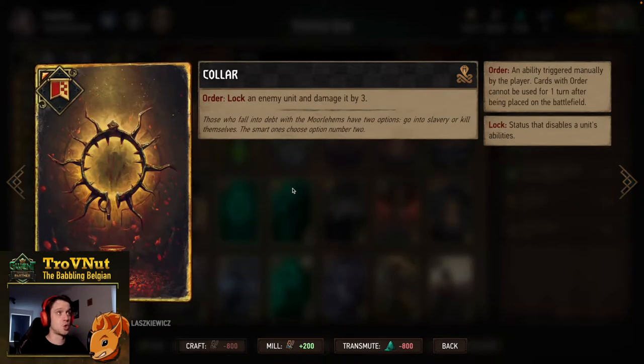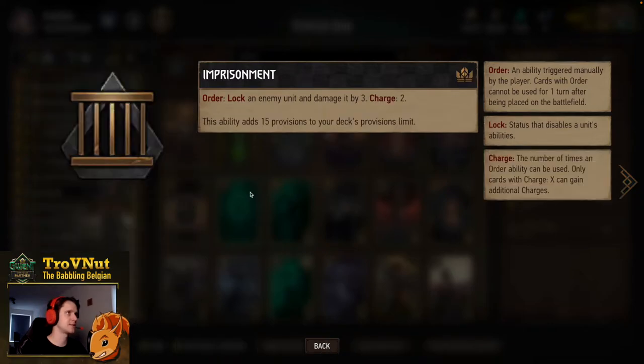Our stratagem is the Collar, so we lock an enemy unit and damage it by 3. Makes sense within this deck as well, I think. And then our leader ability is Imprisonment, where we can also lock an enemy unit and damage it by 3, and we can do that 2 times. So we always have a way of locking units.